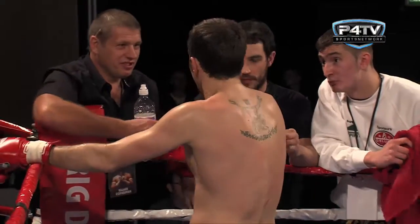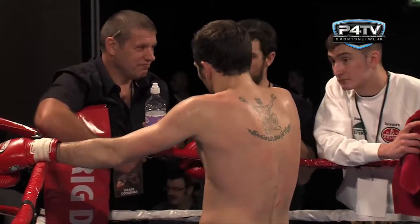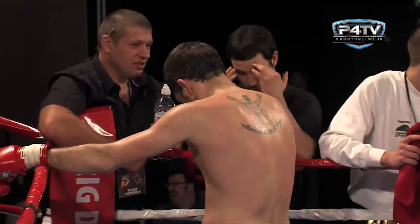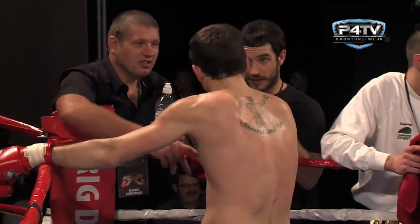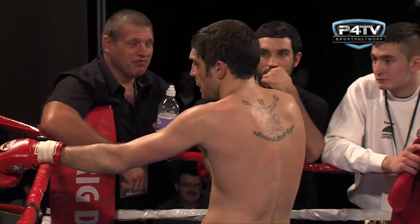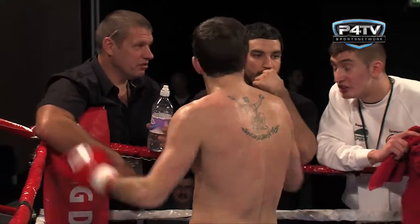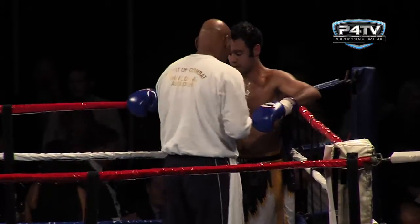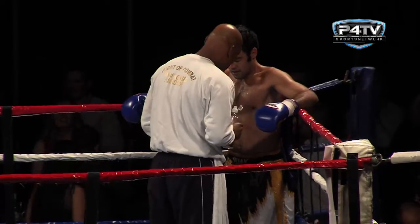Again, stop fighting his fight. I think that's the key for Keith right now. The Dutchman's hypermobile. He's starting all the exchanges. Keith now knows this. He needs to plant his feet and get his timing to bang the right round kick or the right long knee if he comes in southpaw. If he comes in orthodox, we're looking at that left leg counter. But I think the key is to have a strong base against the Dutchman's mobility. Absolutely.